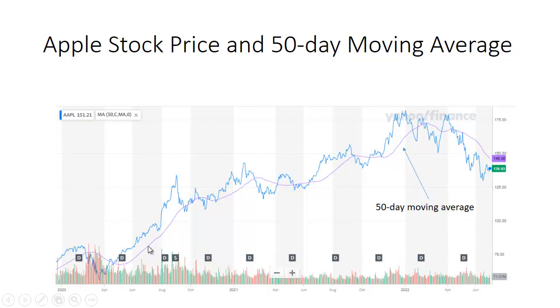And you'll notice that this purple line here is the moving average. And how much smoother it is than the actual stock price, which is very jagged. And it should be smoother because you're averaging over 50 days. And you'll notice that when you're above the moving average, it pulls the average up. So the slope is upward. When the observations are below the average, it starts to bring the average down. So this can be popular for technical analysts to get an idea of what sort of trend we happen to have.